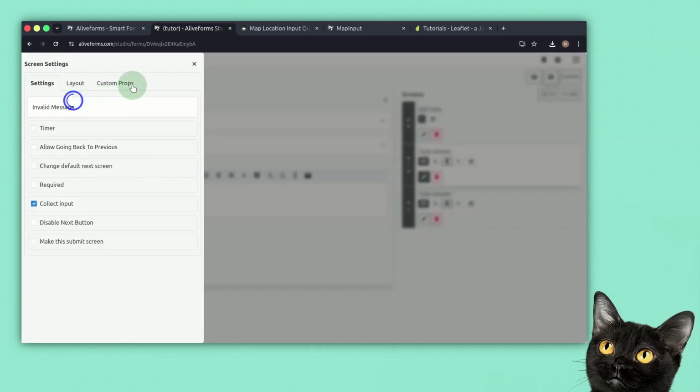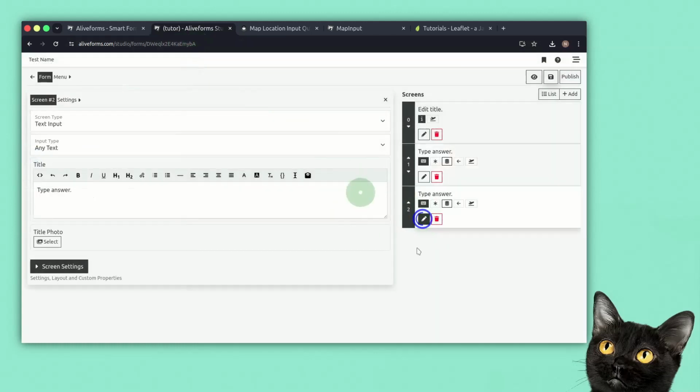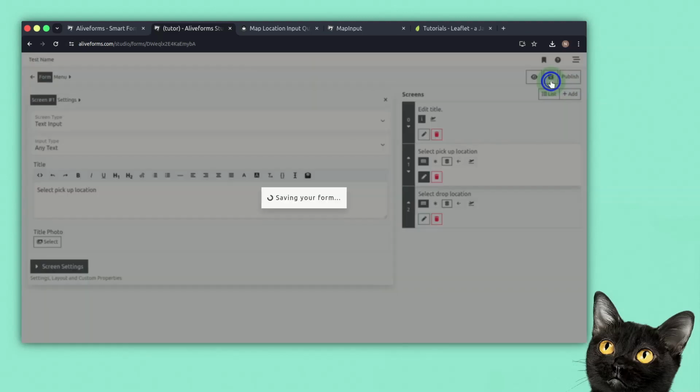I'm going to its settings and add a key map with value true. Then I'm going to add a new one, and let's say select drop location and select pickup location. Save the form. Save the screens.